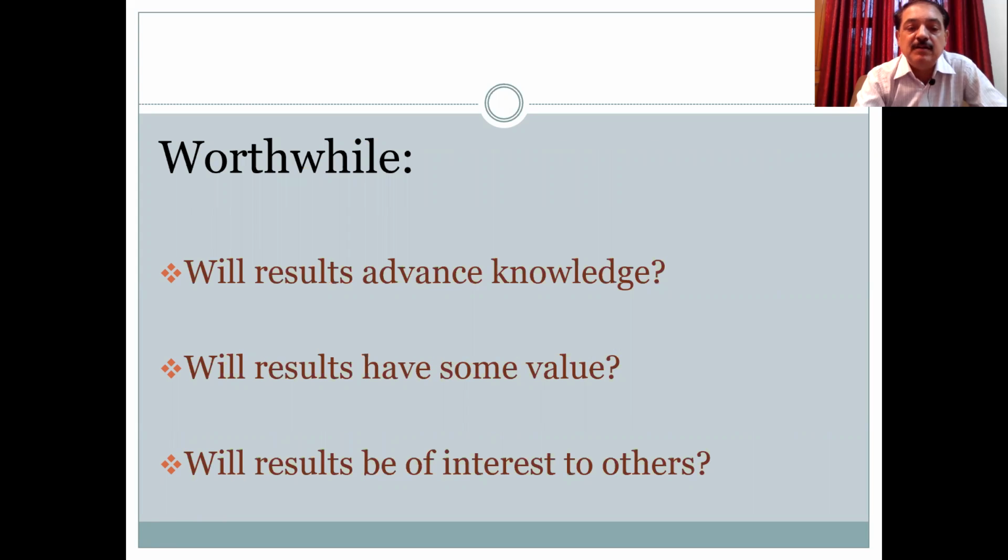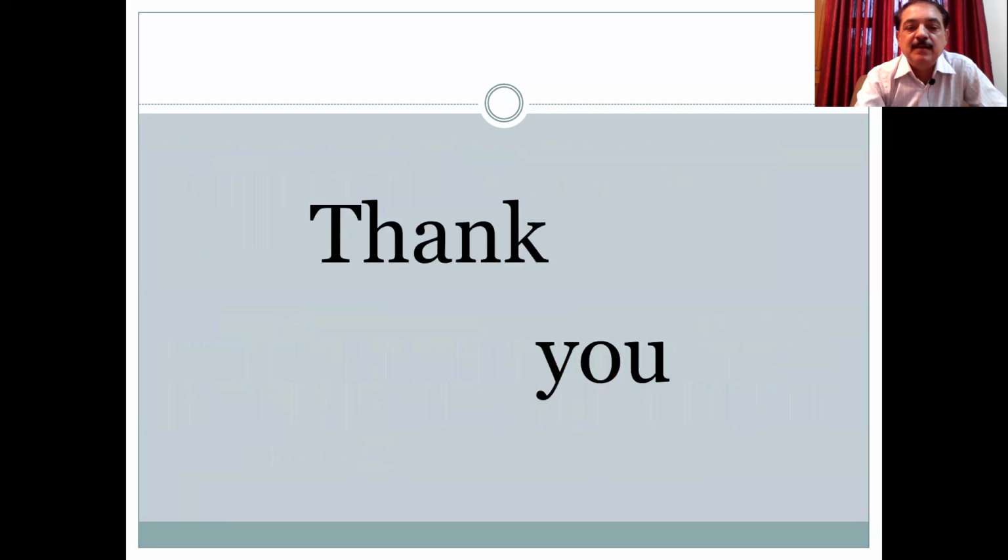Then next is worthwhile. Will results advance knowledge? Will results have some value? Will results be of interest to others? Once we go through all the questions, I'm sure that you know whether this topic should be selected or not, and you can finalize your research topic. That's how you can identify your research topic.